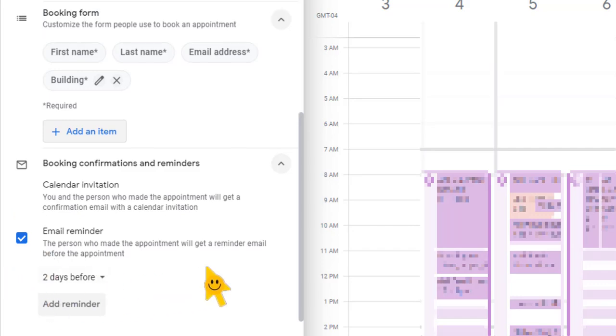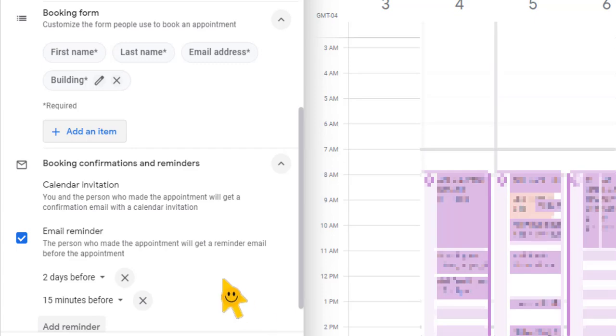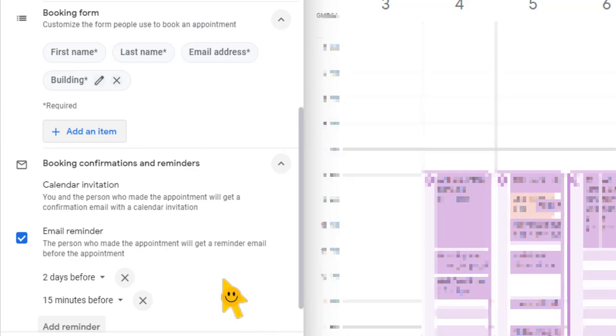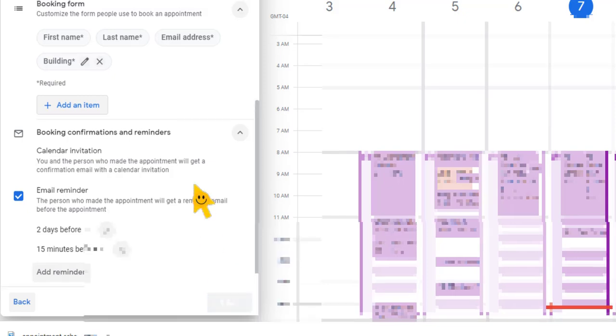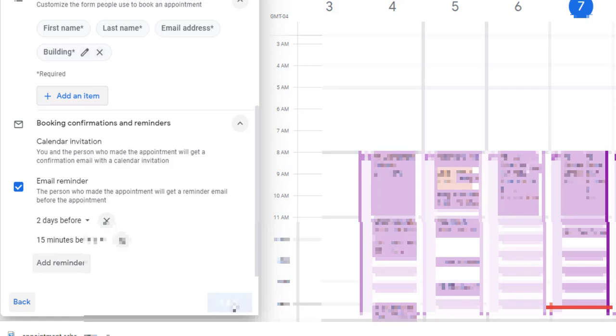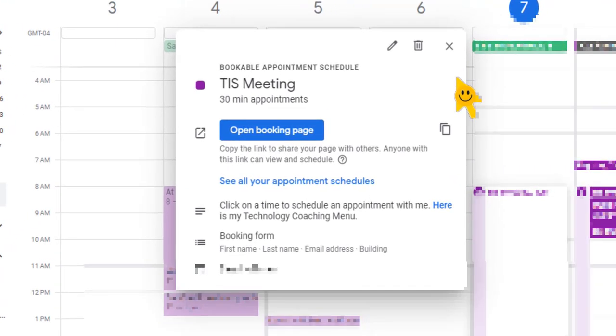The default is just one reminder, but you can add another reminder and then customize it however you'd like. I wouldn't do more than 2. That might be a little obnoxious, but you can keep adding a bunch of reminders. And then the next button is right there, and that will open up this summary page.